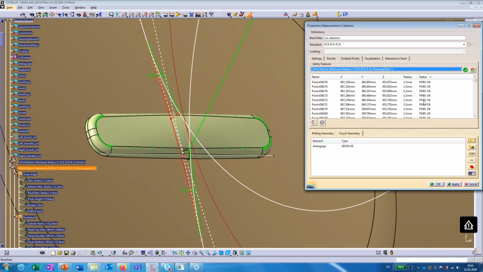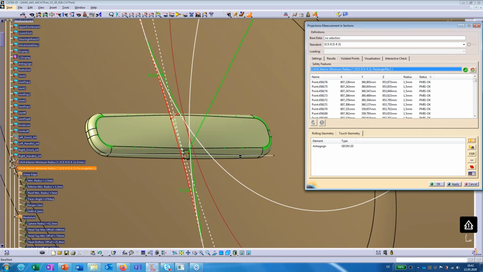So with this approach, you are able to document your analysis and your measurement methods with the stored CAVA feature. It's also possible to stagger this. You can add another projection measurement in section feature and reference the previous projection measurement in section feature.